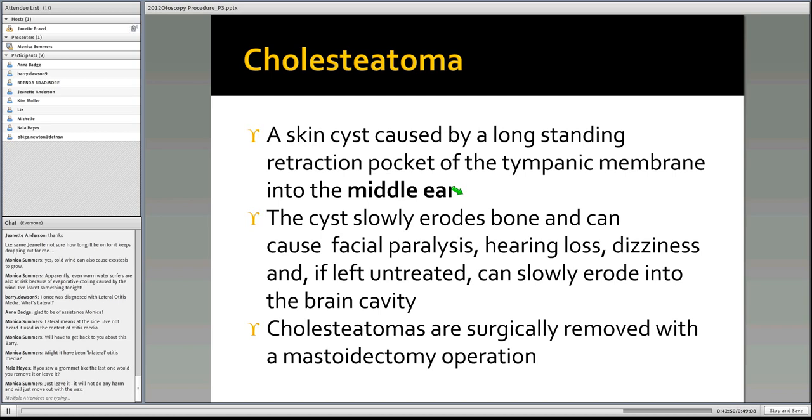So they're not nice, cholesteatomas. Some of them can be quite aggressive and grow quite quickly. They are a tumour, but they are benign. So once you can get rid of it, it's not going to grow back, as long as all of it's taken. So cholesteatomas are generally surgically removed with a mastoidectomy operation.